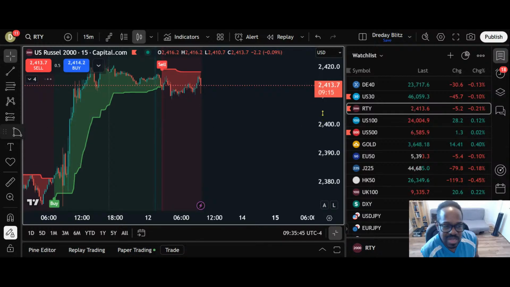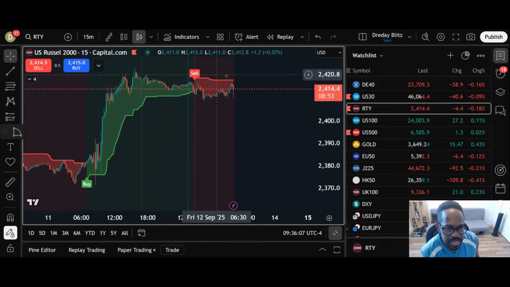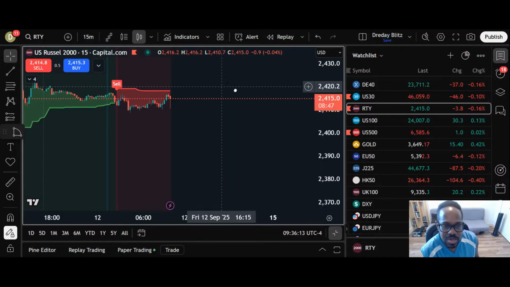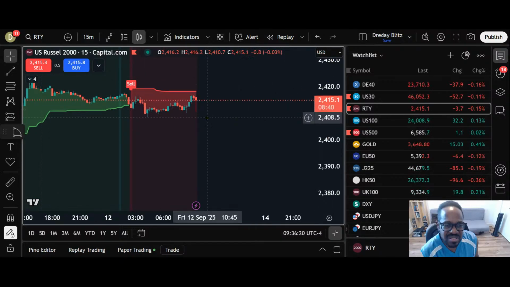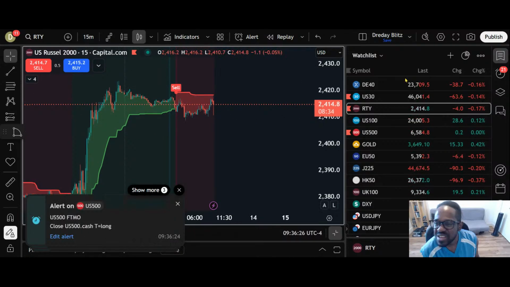As you can see, Russell is doing the exact same thing. We had a buy setup here on Russell yesterday, more or less the same time as US30. I think it was like 2 minutes apart, and it just blew off to the upside, and now we have a sell setup here. And remember, we are on Friday, so just trade accordingly, and this is for educational purposes only, guys. So trade accordingly and manage your risk accordingly also. All right, but this is the setup here for those two.